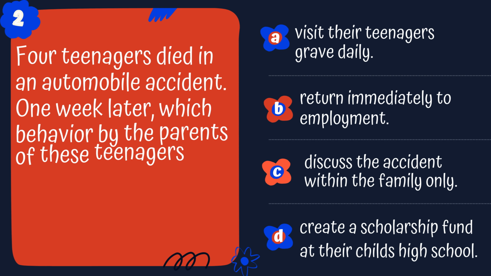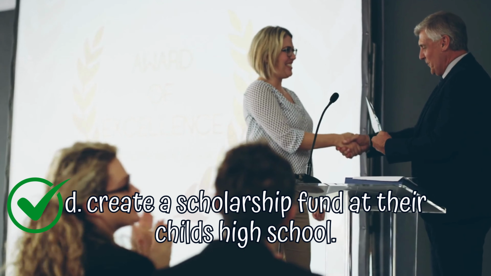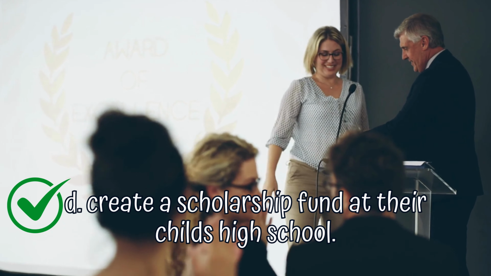Question 2. Four teenagers died in an automobile accident. One week later, which behavior by the parents of these teenagers most clearly demonstrates resilience? The parents who A. Visit their teenagers' graves daily, B. Return immediately to employment, C. Discuss the accident with the family only, D. Create a scholarship fund at their child's high school. The answer is D. Create a scholarship fund at the child's high school.